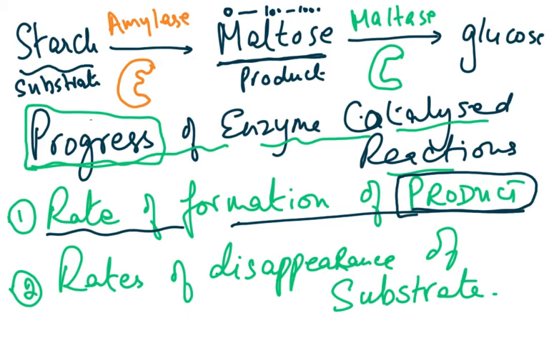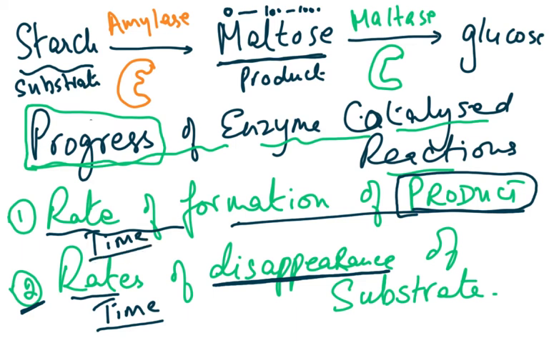Sometimes we can do that, sometimes we cannot. If the product is oxygen, like in the enzyme catalase, that of course can be measured because we can measure the volume of oxygen produced per unit time. Or we can measure the volume of oxygen after say 5 minutes or 10 minutes, and when it doesn't increase anymore, that means all the substrate has been used up. The second is if we can study the rate, how much time it takes. Please remember, rate is always time. Whenever we have to study rate, we're talking about time.